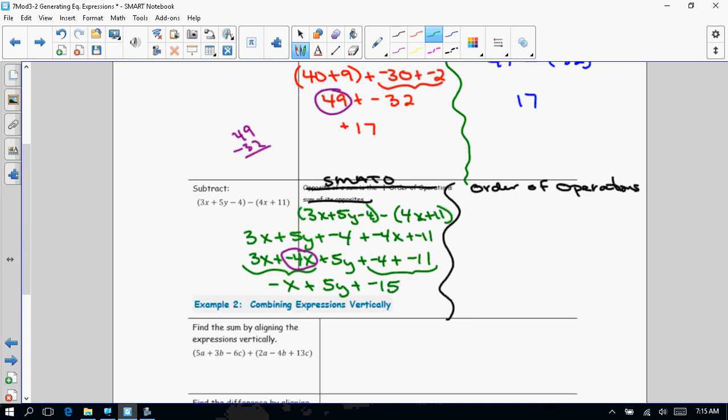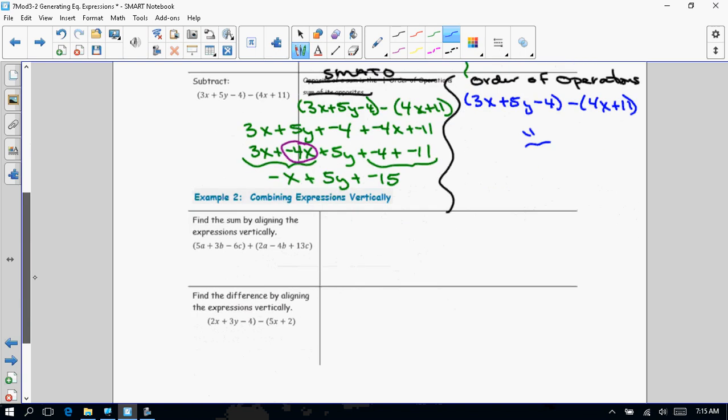Okay? Order of operations says do the stuff in parentheses first. I cannot combine anything in that first set of parentheses, right? 3x cannot combine with the 5y, which cannot go with the 4. None of those can get combined. And same thing with 4x plus 11. Nothing over there can get combined. I really can't follow order of operations this way, like I did in the example just above it. Okay, SMATO, using subtraction means add the opposite, is the only way for us to get through this, right? Not really that easy to do. Okay, so we're just going to move on.